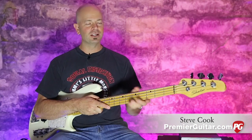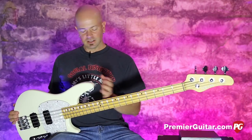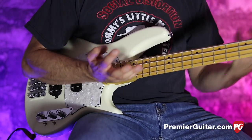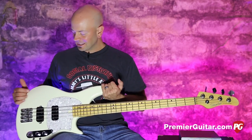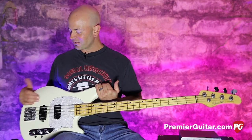Today I am holding the Schecter CV-4 from the Diamond Series. Look at this, just look. So we've got sort of old school stuff going on, we've got new school stuff going on, we have redesign stuff going on, we got some crazy things going on here. Let's get to it. So this is obviously a bass guitar, four string.